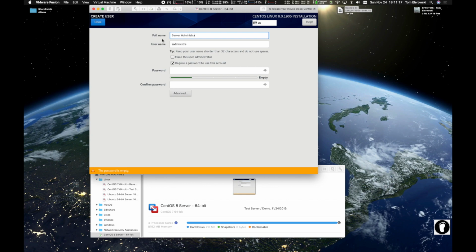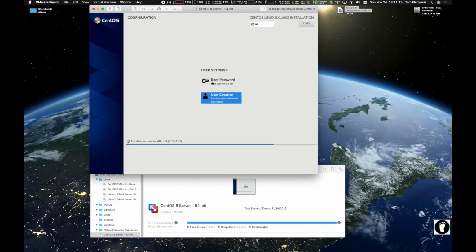This is going to be just the end user account. We're gonna make him an administrator. We're gonna set a simple password for this. Just something that we can get in with. It doesn't matter if the little scale here is red. It's a good password. It's alright. So we're going to just say done. So we have root password set, and we have a user account being created on install. So see, it's almost done.